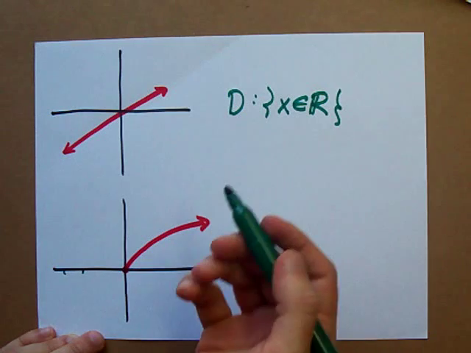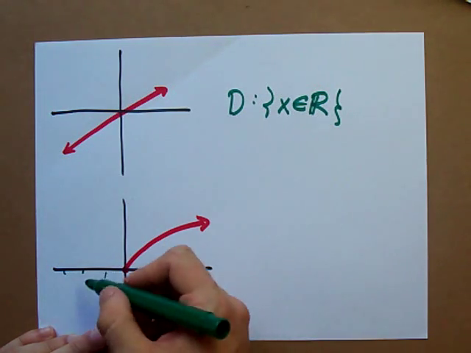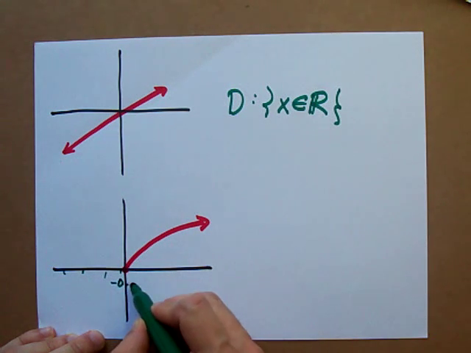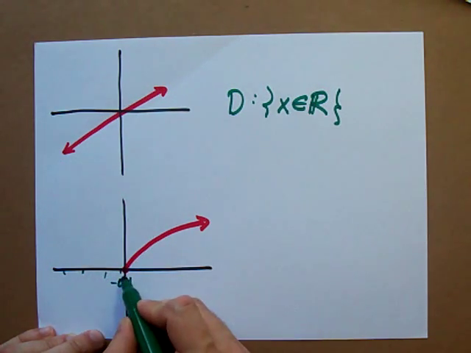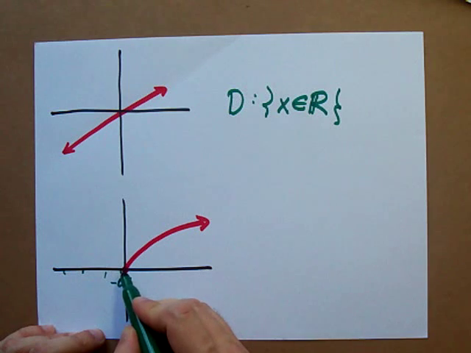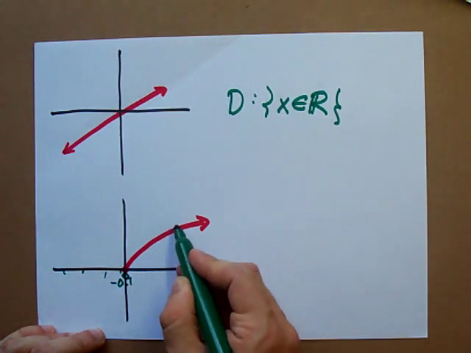There's no graph there. Here's negative zero point one, there's no graph there. As soon as we get to zero, the graph starts. So X is zero and anything bigger than zero.